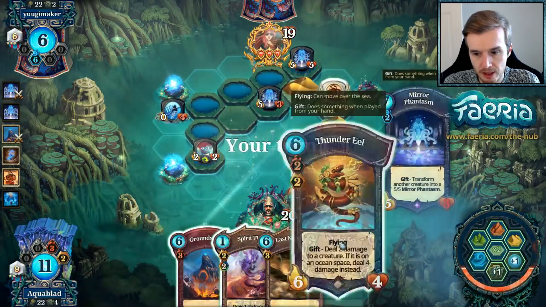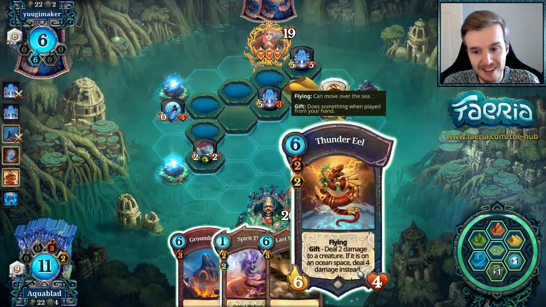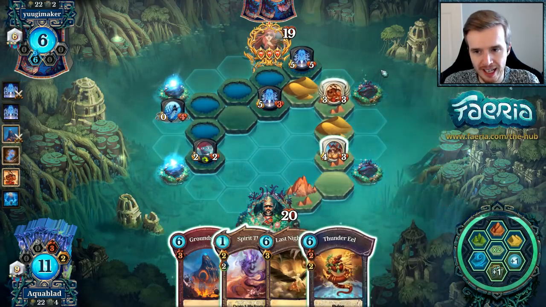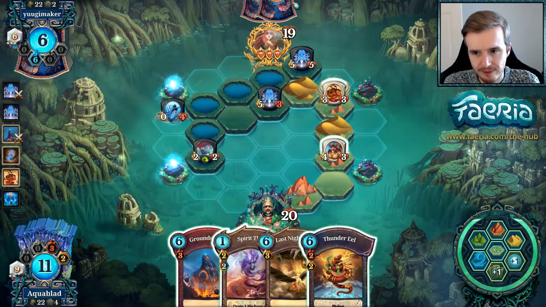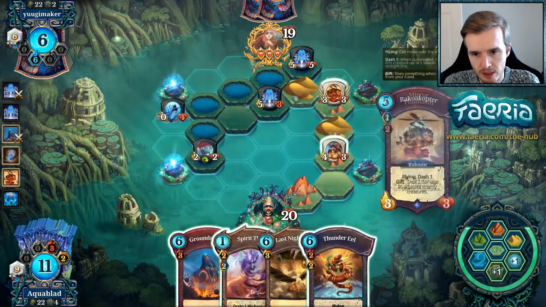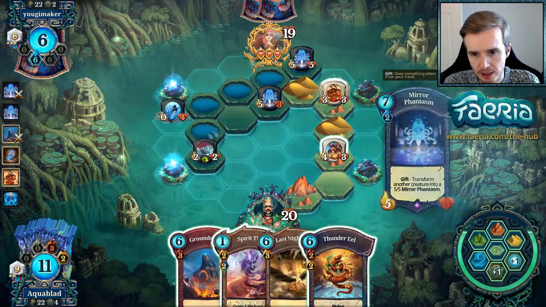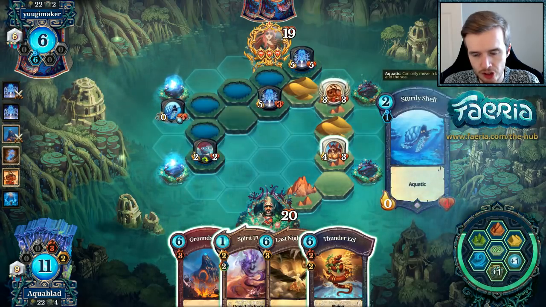Thunder Eel. Okay, so I can actually kill the Sturdy Shell. That's really good. I haven't actually done a 4 damage Thunder Eel yet. Now we know that Nightmare really isn't an option here. I'm sitting on a reasonable amount of Faeria. This is going to double collect anyway. So I'm not sure if I want to Thunder Eel this just yet.